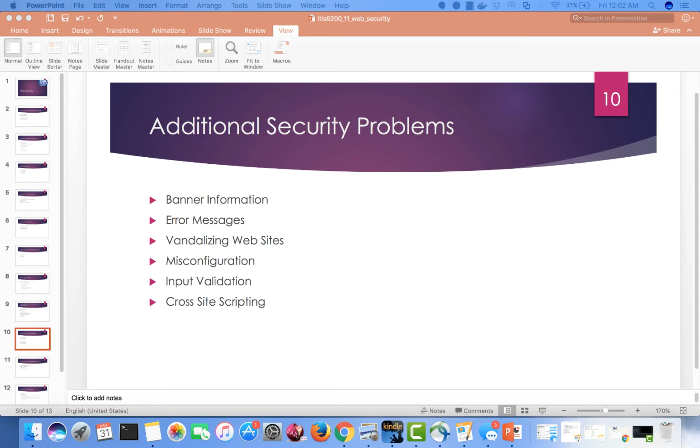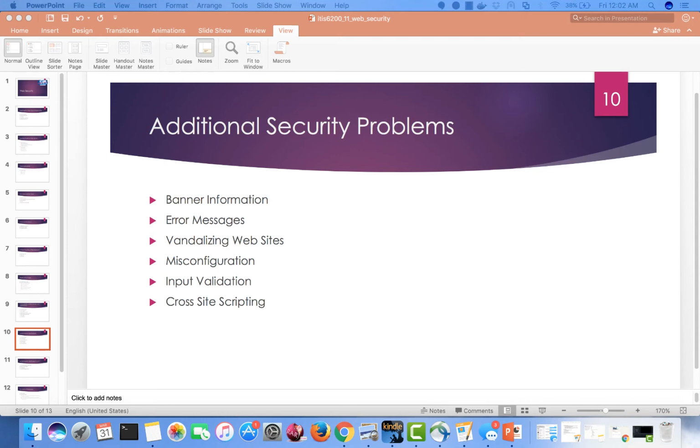So to try to restrict that banner information, a lot of people will actually go in there and change the banner to something absolutely ridiculous. I knew one particular client who, instead of revealing information about his internal network, would put something up there like Nintendo or something crazy, and it gives just insane information. So, just altering the banner.